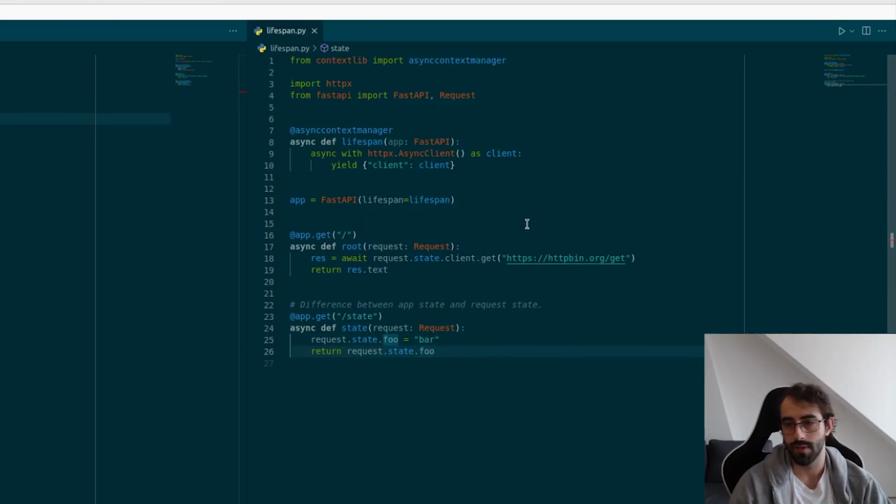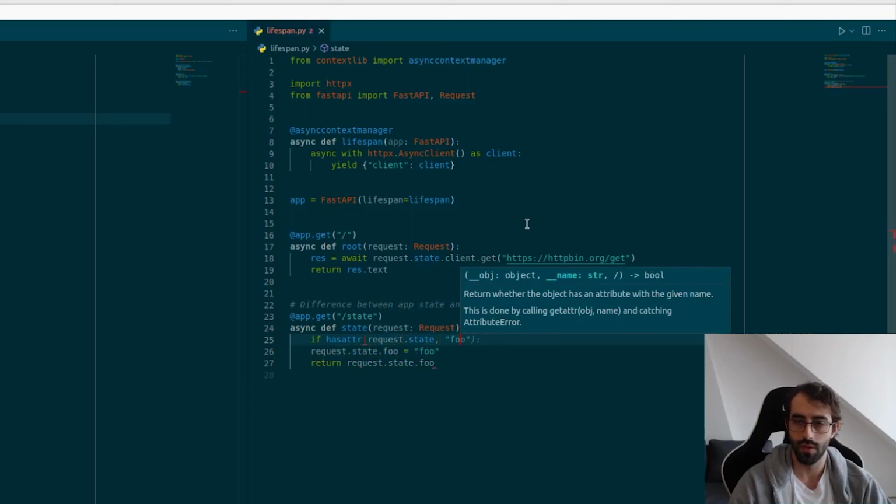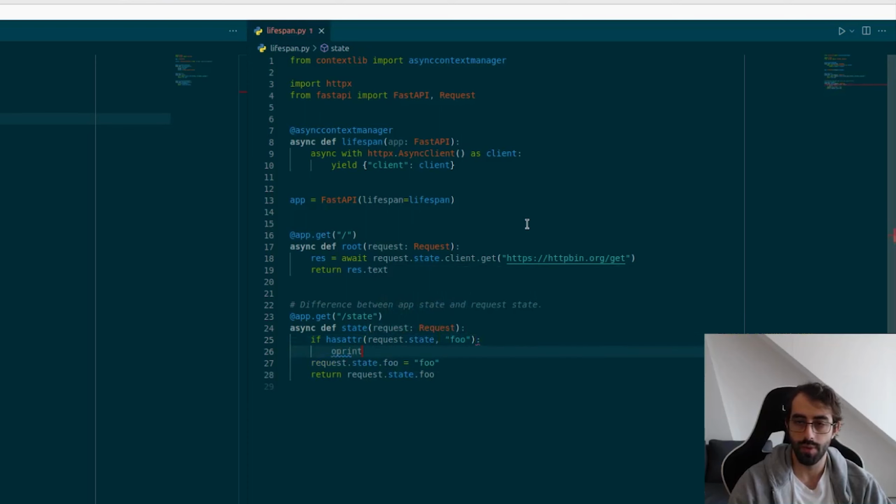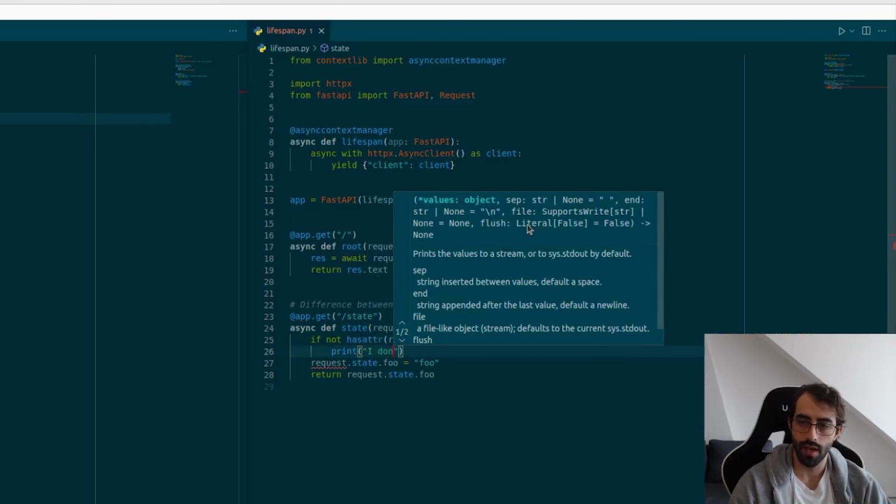Let's say that I've created a state called foo, and then this happens. But actually, if request.state has attribute foo, print, actually not has, print I don't have a foo.